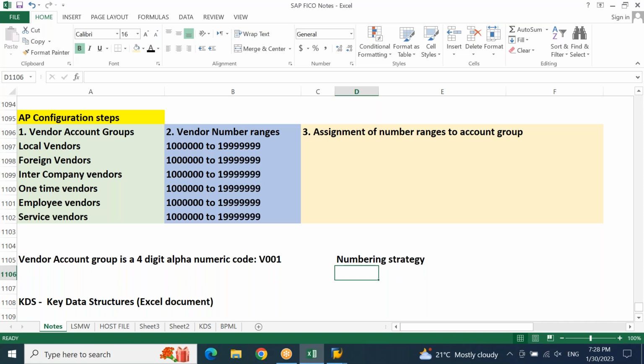Because when you practice, what will happen? You will create any 4 digits of your choice. Am I correct? Yes, sir. When we practice, what normally happens? We will assume any 4 digits we will create. But is it the same when you are in a project? This is not the same. This is discussed with the client and finalized.